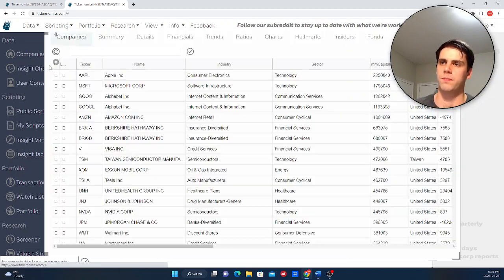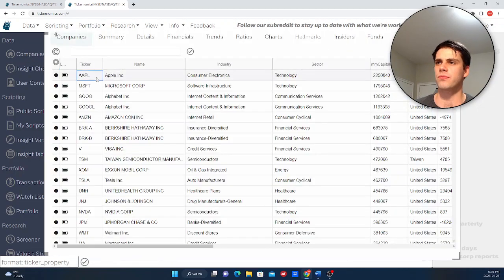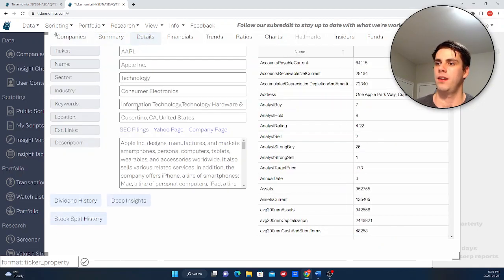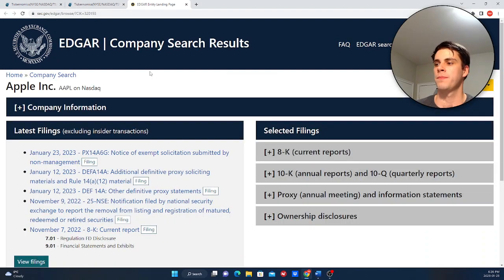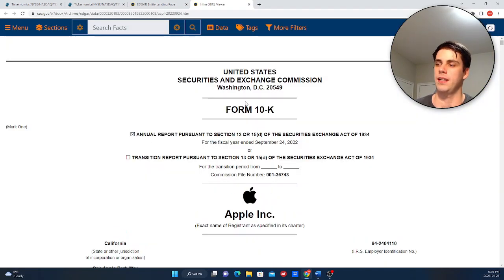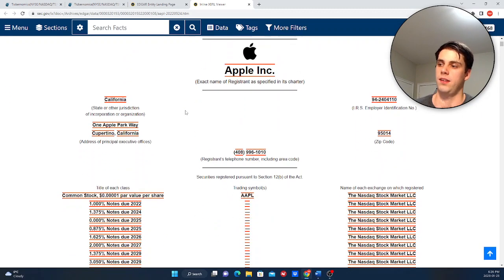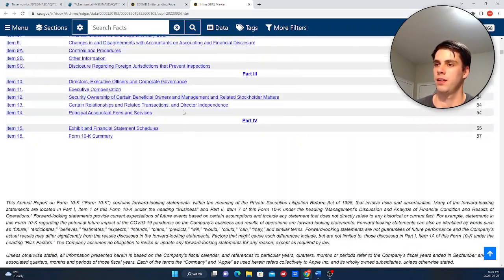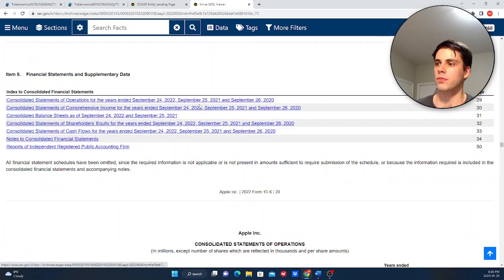Actually, to show you this really quickly, let's pick Apple stock here, and then I'll go to their SEC filings just to show you what XBRL data actually is. We'll go to their most recent 10K. We can see on this, there's a lot of these orange lines here, right? Anything that has an orange line is XBRL data. If we go to their financials, here's item 8.